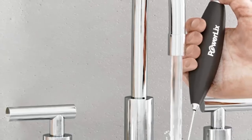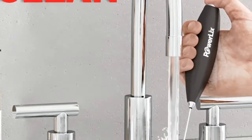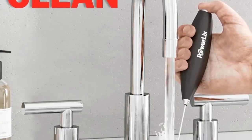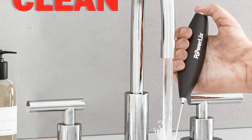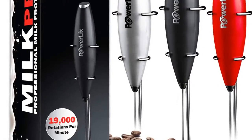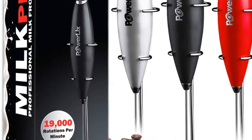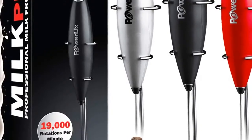The mixer is battery-powered, so there's no need to worry about cords or finding sockets. Heat up the milk, immerse the frother into the cup, and turn it on — within 15 to 20 seconds you have a cup filled with creamy froth. The whisk is made of high-quality stainless steel with a powerful motor delivering 19,000 revolutions per minute, plus a dual spring, food-safe stainless steel spiral whisk that won't rust or break.